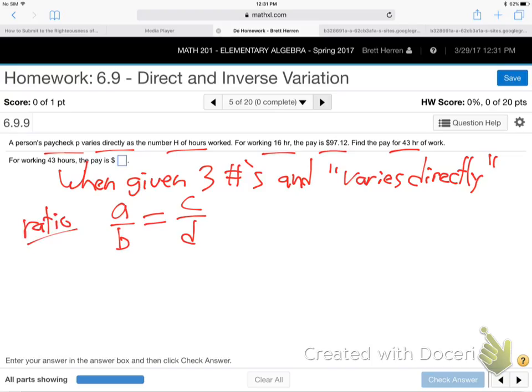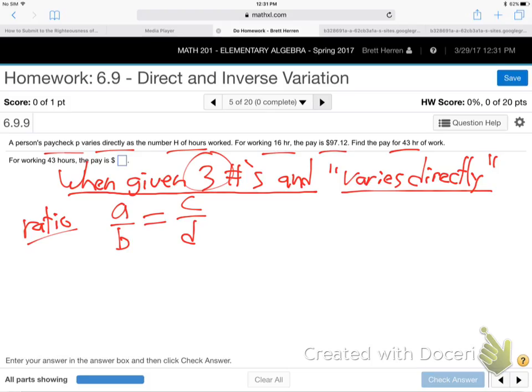Now, Math Excel is going to show a little bit different way, but I found this is easier for students over the years. How do you know when to do this? I know this might seem confusing because I just told you, when it says varies directly, do the y equals kx. Well, I'm saying when they give you 3 numbers and varies directly. On the last few problems, they only gave me 2 numbers. If you pick the equation apart, the person's paycheck would be the total, which would be equivalent to y. Yeah, you can do it that way. You can do it the other way, which is what Math Excel will show.